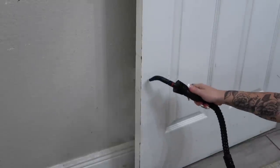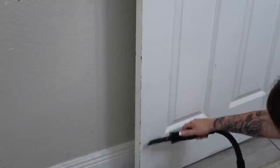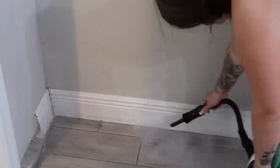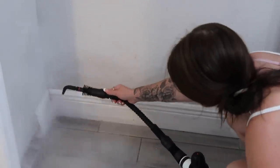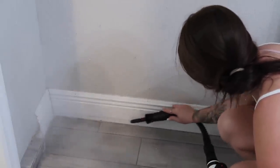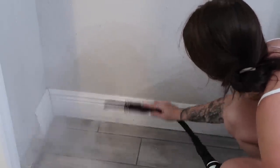As you're watching this video, I did want to point out that my doors are not perfect, my baseboards are not perfect, and whenever I really zoom in here, you get to see the true imperfections of a home, a lived-in house. It's okay if your baseboards look like this sometimes. It's okay if the doors get a little scuffed up. A simple coat of touch-up paint does wonders, and that's basically what I'm going to be working on pretty soon.